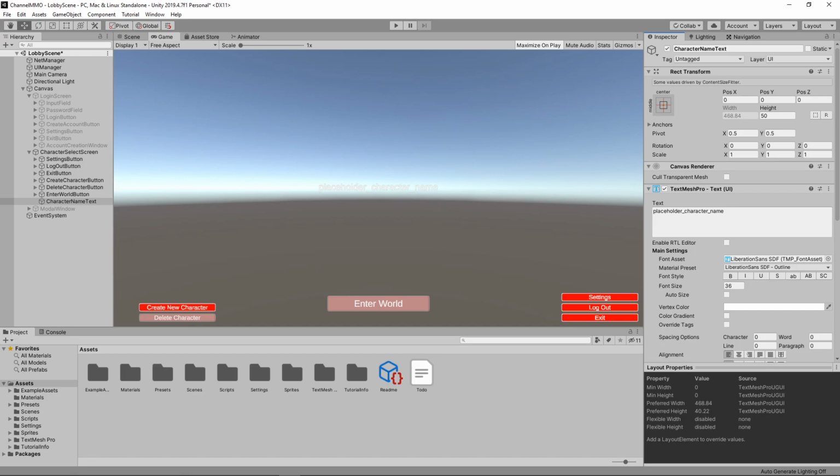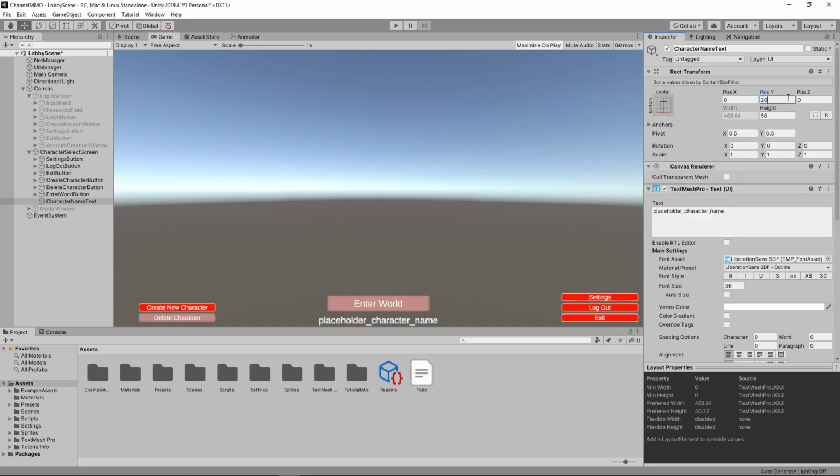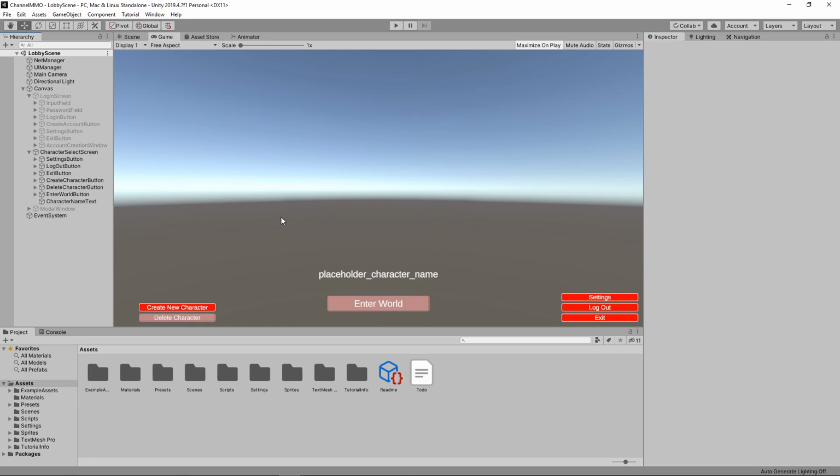Wonderful. And then all we'll need to do is position it on the y-axis at about 200, except we need to set this from the bottom. There we go. That's more like it. Wonderful. So, we nearly have this done, except that was the easy part.